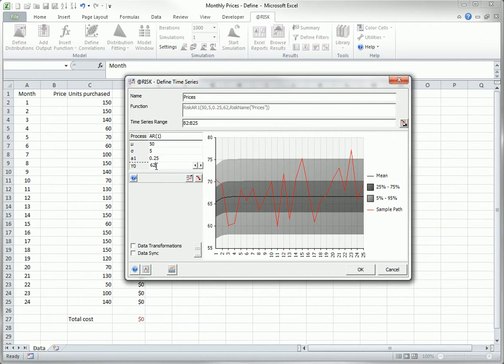It is not as straightforward to choose these parameters as, say, the parameters of a normal distribution. You have to have some understanding of the various time series processes. The at-risk help provides some explanations of these processes, but you should still have some background in time series theory before you use this define tool.